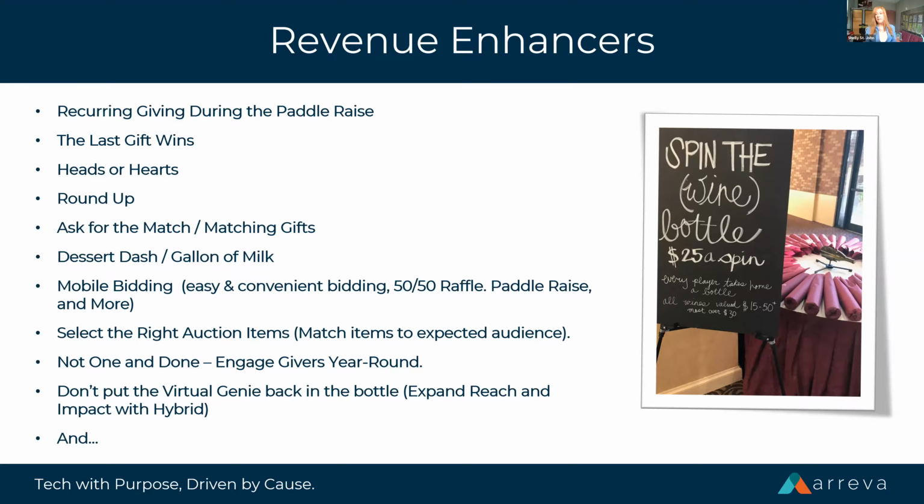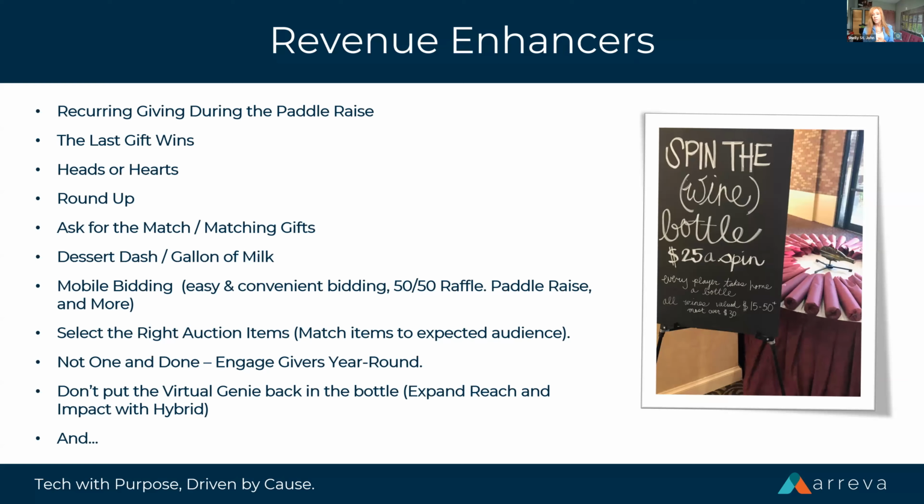But dessert dashes are amazing because of the desserts that you get donated, and you can have a couple of add-ons with those desserts. Whoever is buying the desserts, we always have at least 1 gallon of milk, and that gallon of milk typically sells for more than the desserts do collectively. Right? I think the most I've gotten for a gallon of milk is like $5,500, because people have this tall stacked chocolate cake and they really want to dig into that, but they can't do it without some chilled milk. But Jay, I think you have some ways to do that dessert dash too.